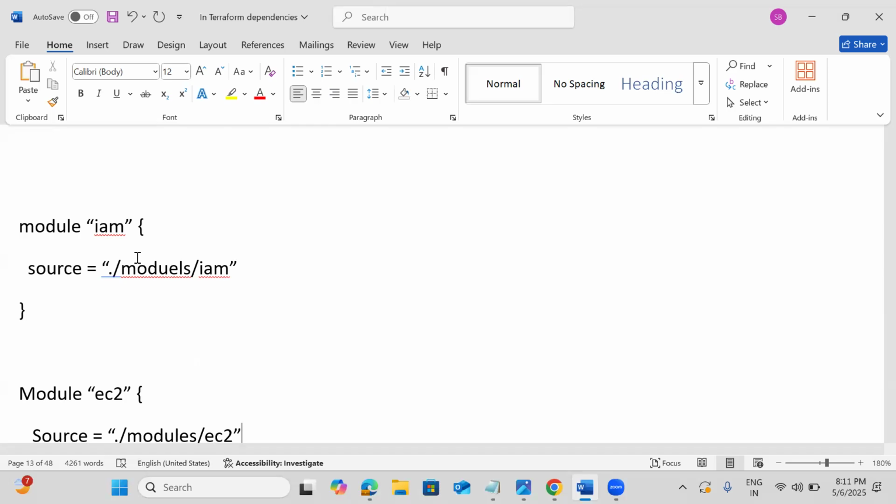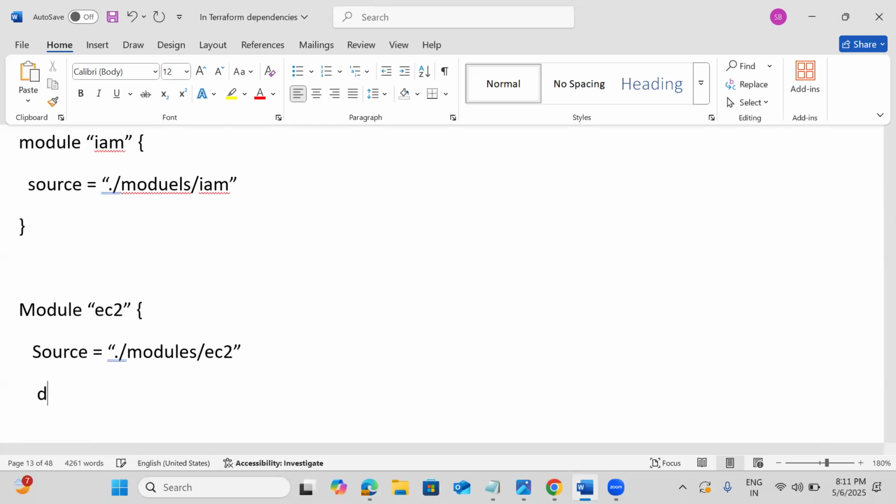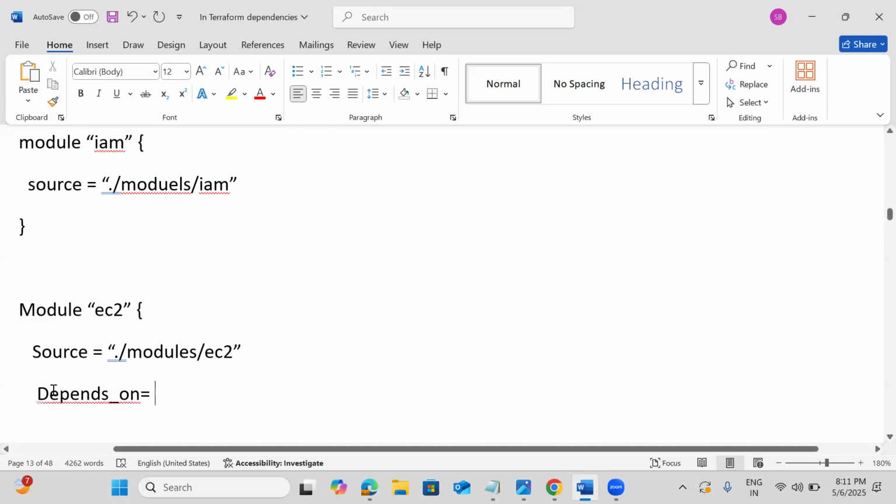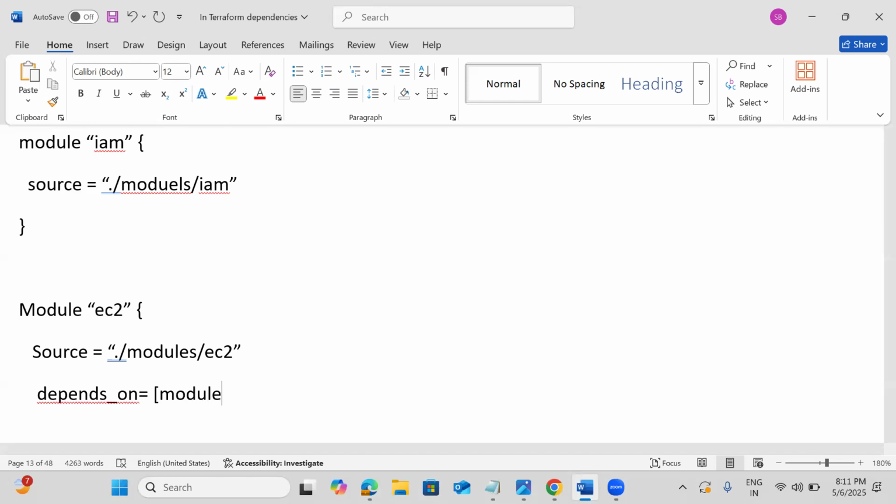Okay, so what is my requirement is I have some dependencies, depends_on, in small letters itself, depends_on equal to, and here module.IAM.